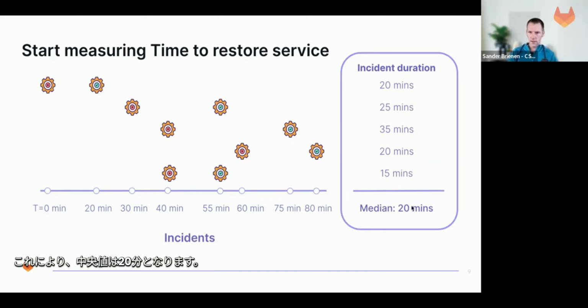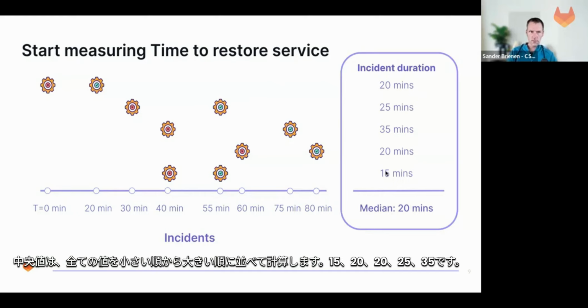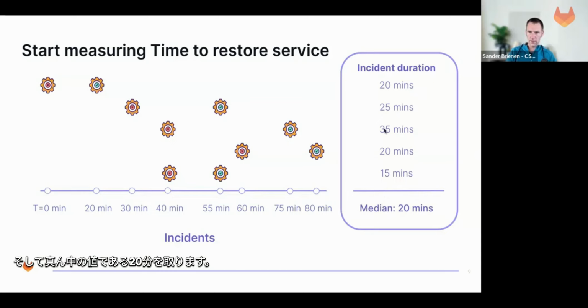And it will give you a median of 20 minutes. The median is calculated by taking all of the values in order from small to large, so 15, 20, 20, 25, 35, and then you take the middle one, which is 20 minutes. So that's the time to restore service.